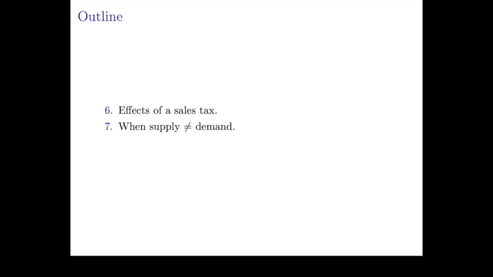And then we'll look at some examples where supply doesn't equal demand, right? So market equilibrium, which I listed on the previous slide, is where supply equals demand. And so what we're going to do is look at just a couple of instances where supply doesn't necessarily equal demand. So what happens, why would that happen, and what does that mean? And finally, we'll try to develop an understanding of when to and when not to use this model.